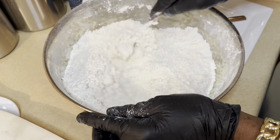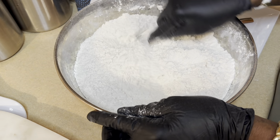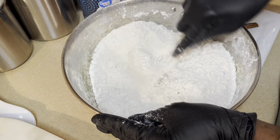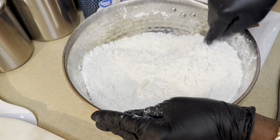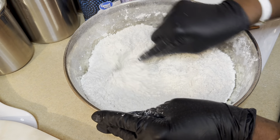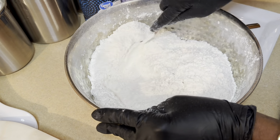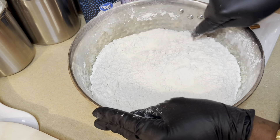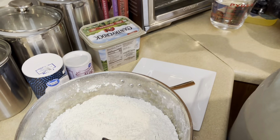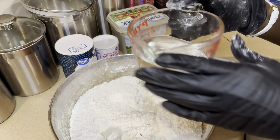And I have some salt — I'm going to use half a tablespoon of this, just regular salt, to give it a bit of taste. Last but not least, I have some butter. I'm going to use two tablespoons of butter. From my experience, the butter lightens it and gives it that crisp look on the outside and moist on the inside. So I'm going to go ahead and mix this in.